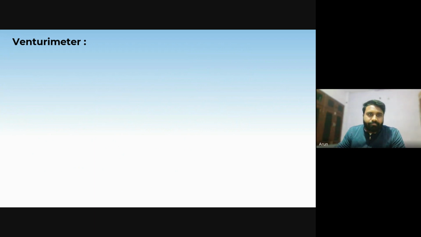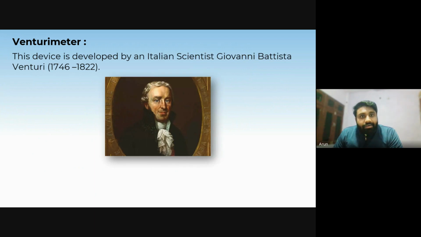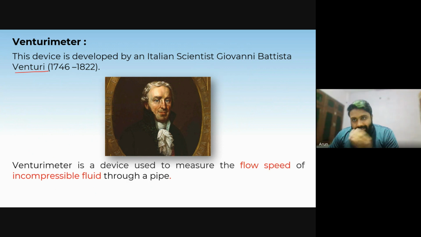Okay, so the Venturi meter. This device was developed by an Italian scientist. The name is very heavy, so I will just focus on Venturi. I'm suggesting you do the same. Venturi is the name of that scientist, and we name this device the Venturi meter. So these are the great personalities in front of you.